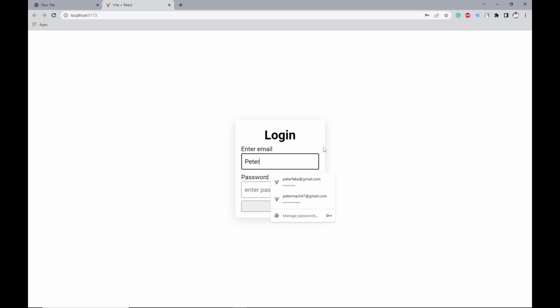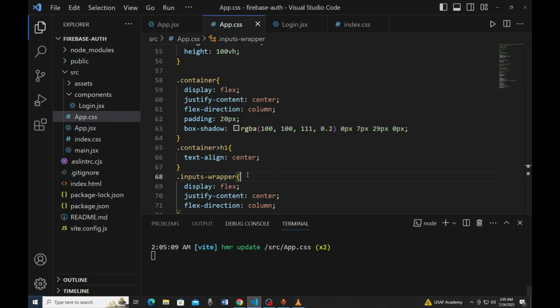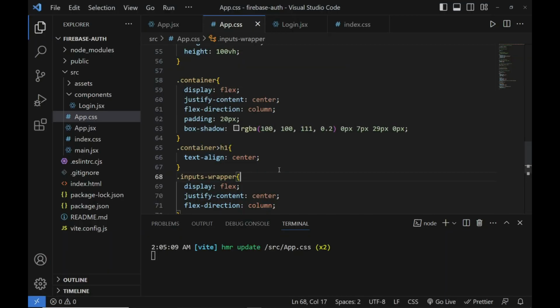And I think I need the input field to be a little bigger than that. Okay, but there is no problem with this. You can, yeah. So what else do I need here to add? Let's come and style this button here, the sign in button.